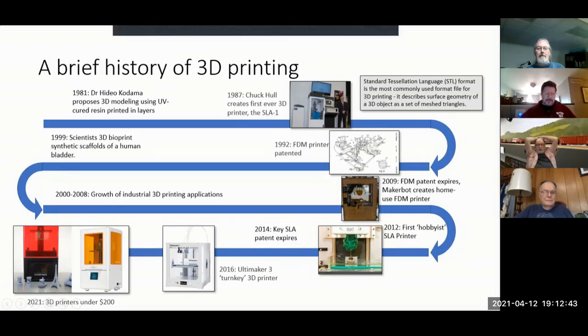Throughout the period between 1992 and 2009, there were a lot of commercial applications. I did some work for the Air Force in the 2000–2003 timeframe where we had Boeing in St. Louis 3D print aircraft models to our specifications for subscale wind tunnel testing. Everything stayed industrial because all the machines were subject to patents filed in the late '80s and early '90s.